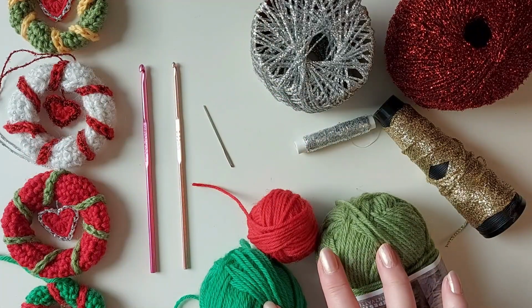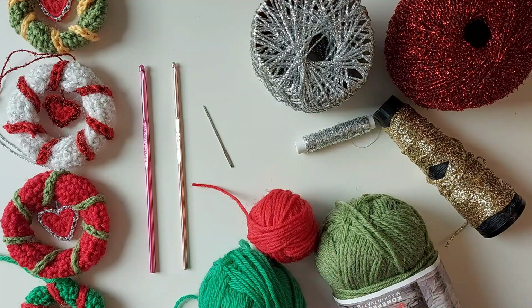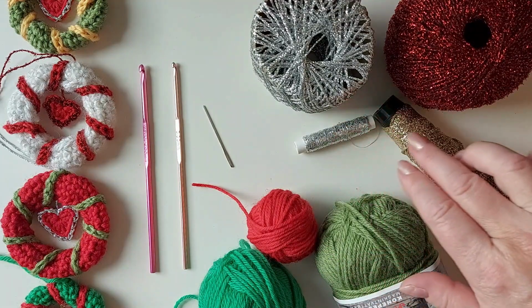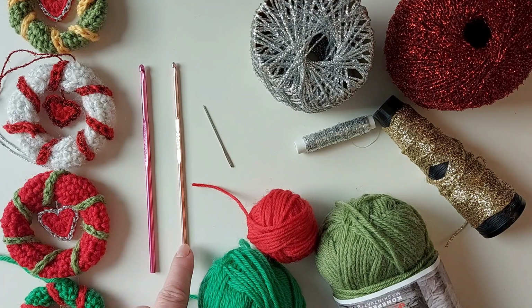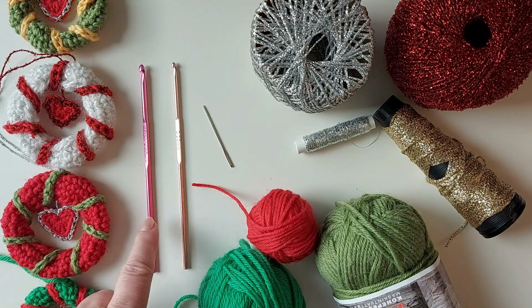You need different colors of yarn. Scrap yarns are great. And then you need some glitter yarn, a crochet hook that goes with your yarn, and then another one that's a bit smaller. I have sizes 4 and 3 millimeters, and you need a large needle.